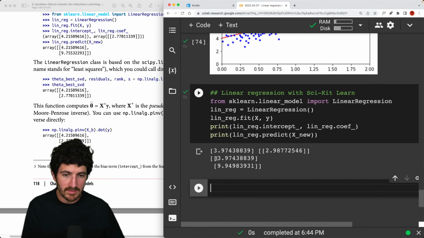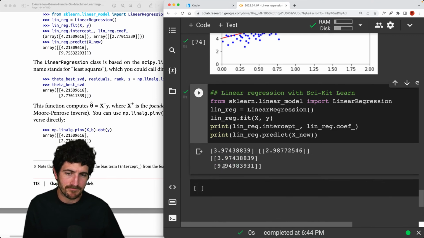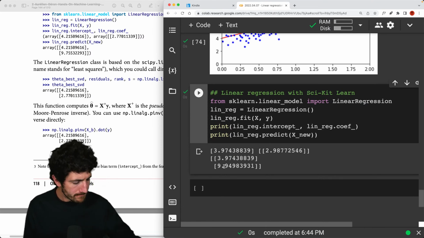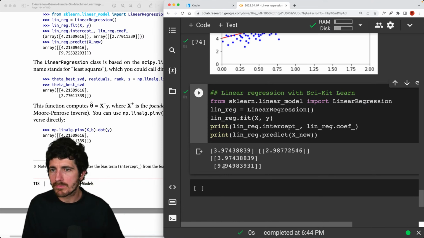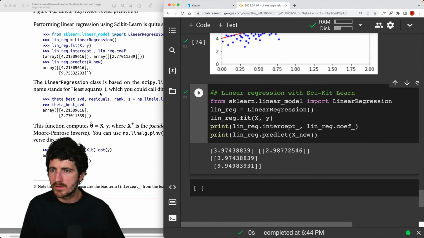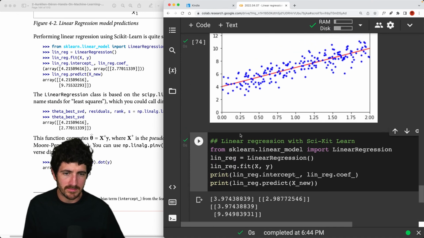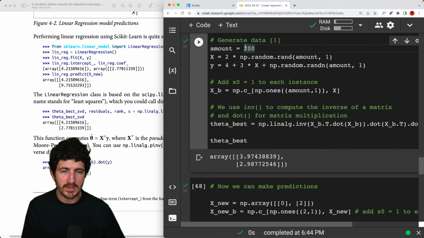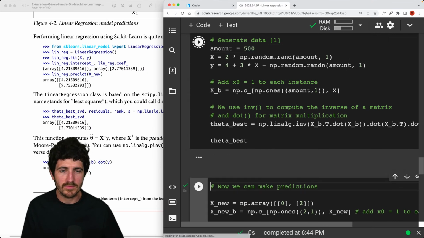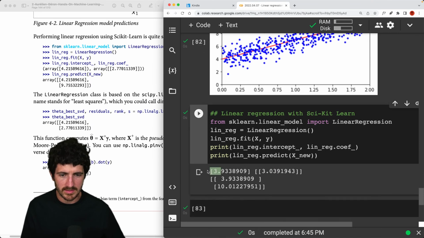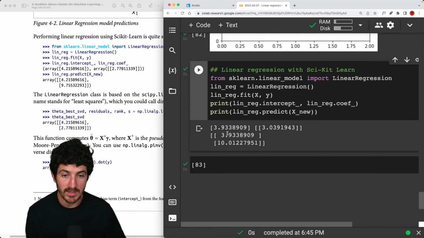Right, so it's predicting 4 and 9. All right, that makes sense. We could actually generate more data points here. So 500, right? That gets closer to 4 and 3, 3.9 and 10.